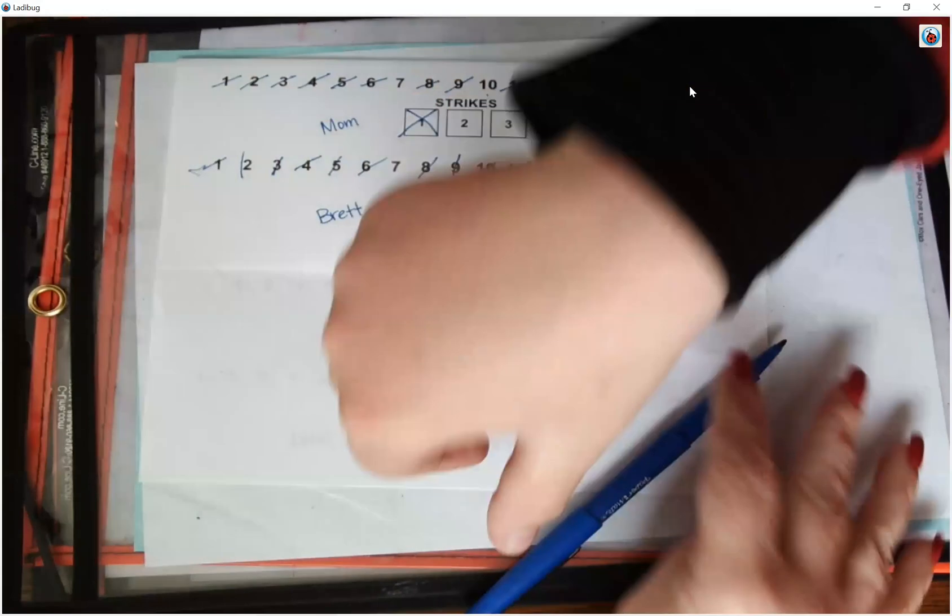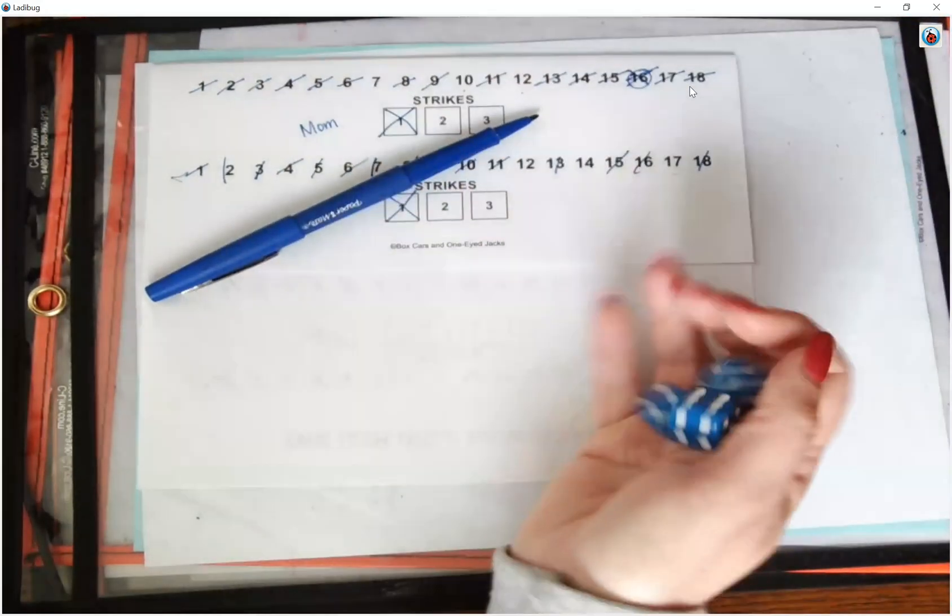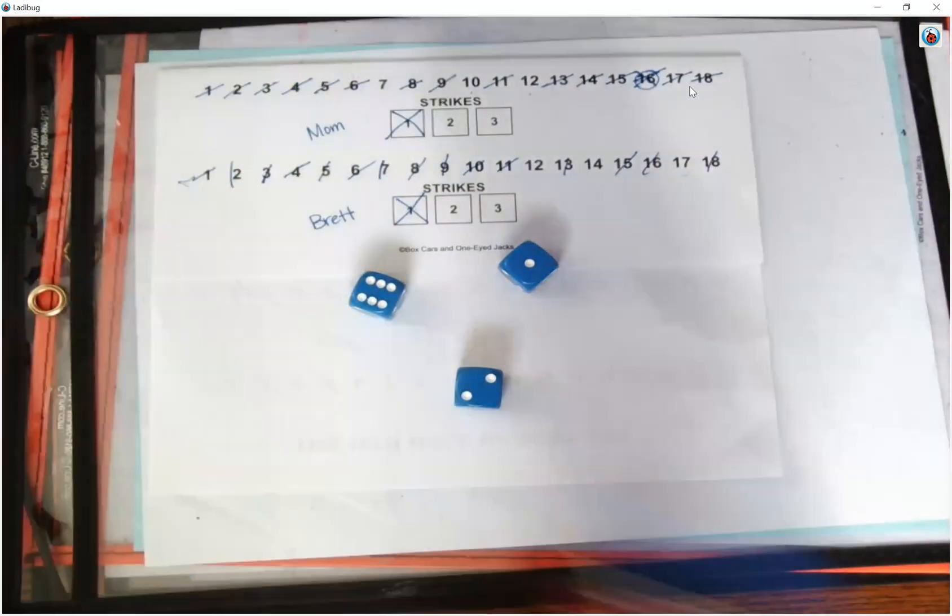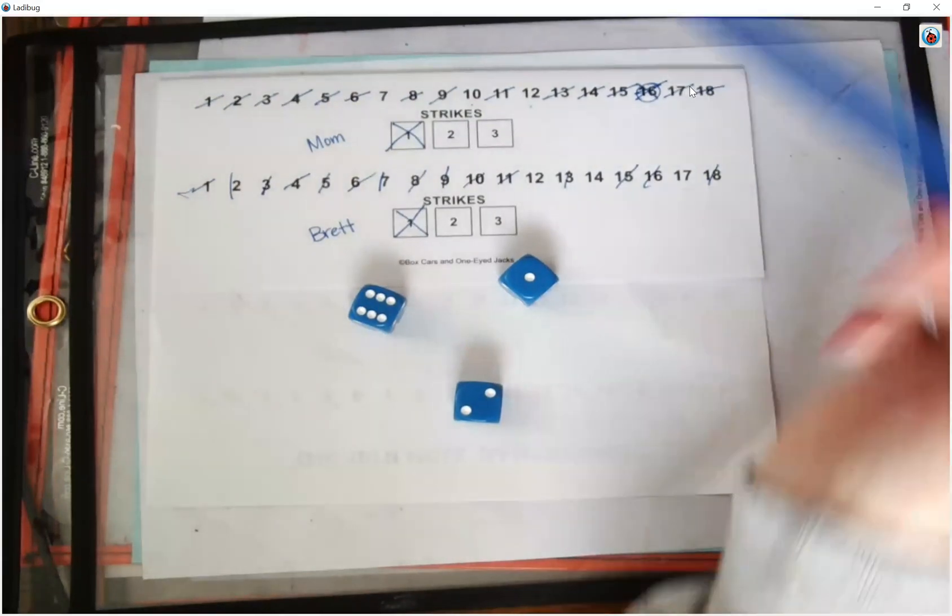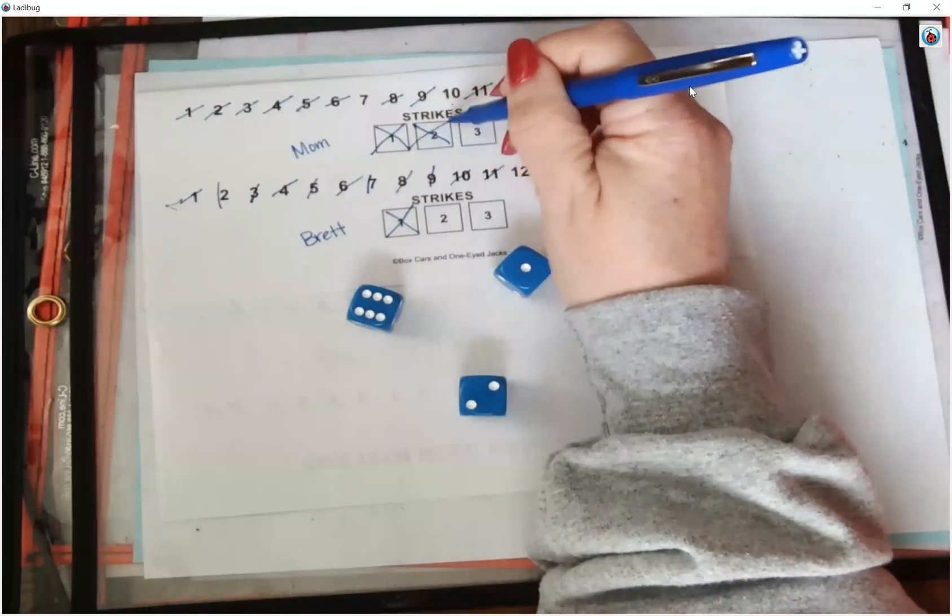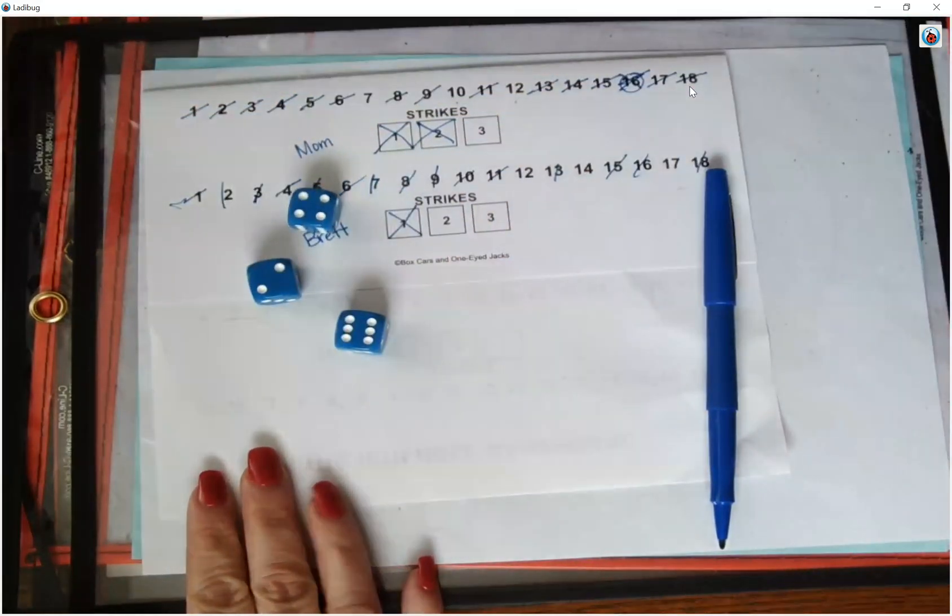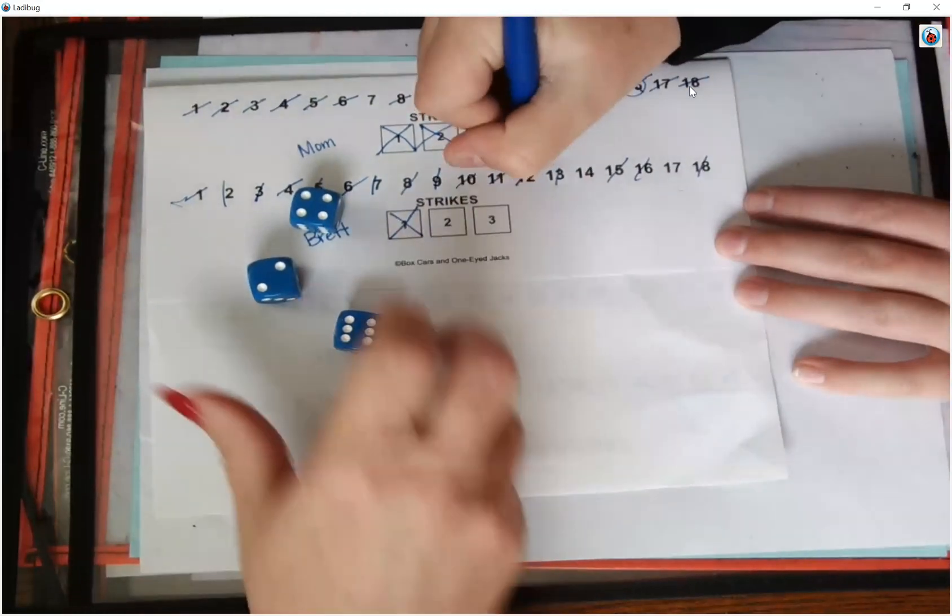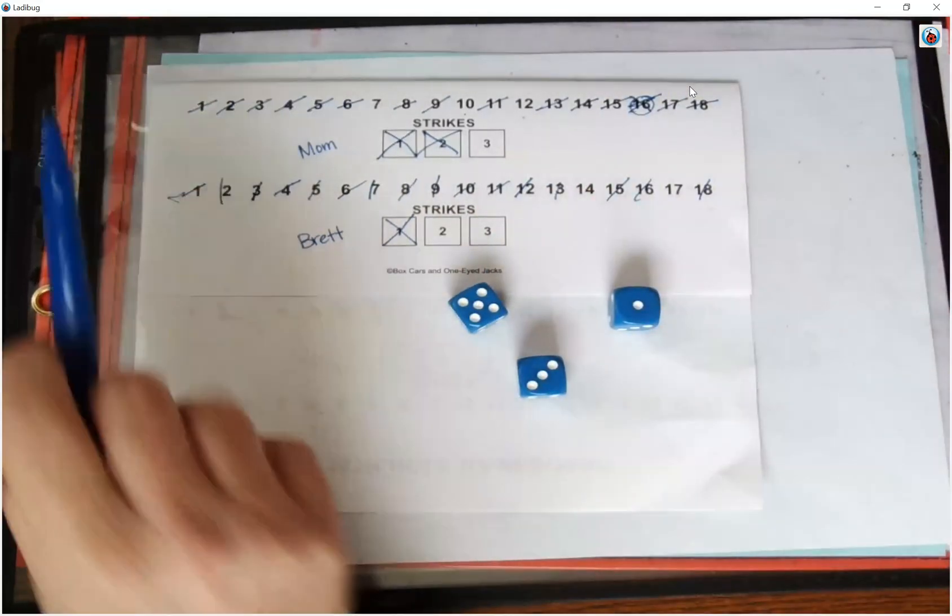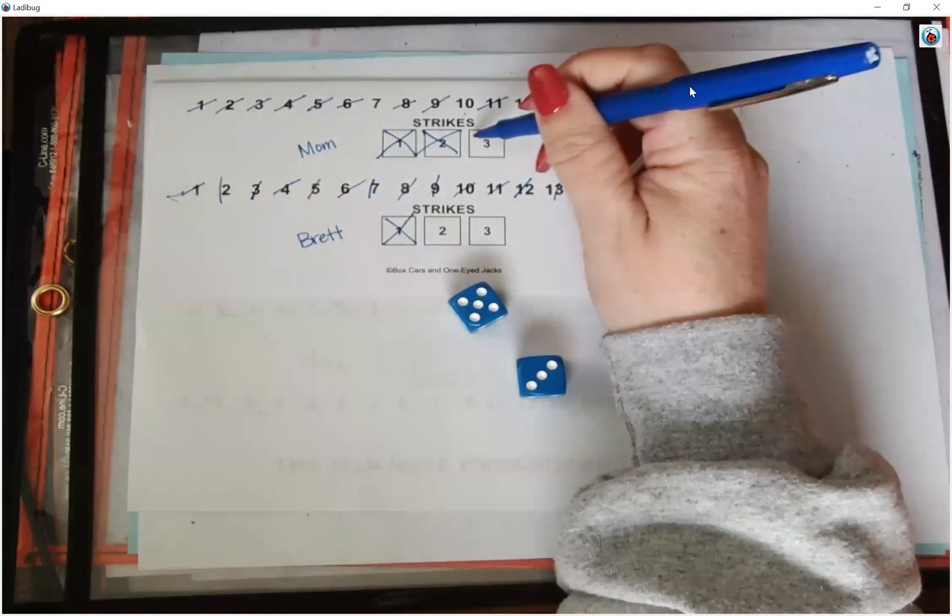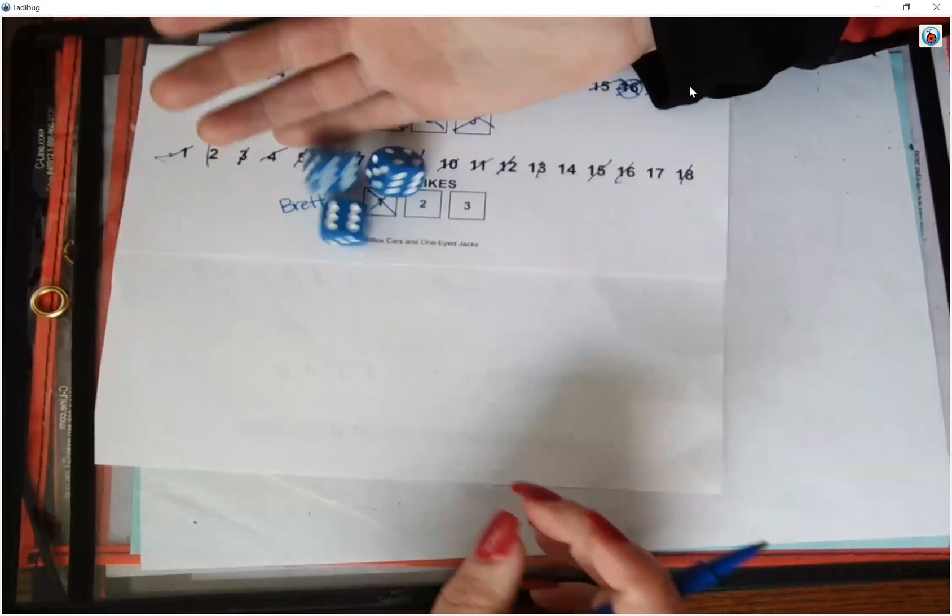We're almost to the end here. Oh you got lucky. So Brett's going to cross off his 7. And I have 9. Let's see I don't have any low ones left. I just have a 10 and a 12. So I get another strike. All right Brett. Oh you got lucky again. All right I think the luck is on his side in this game. I have a 9. So I take my third strike.